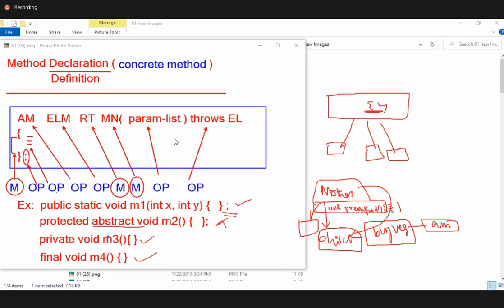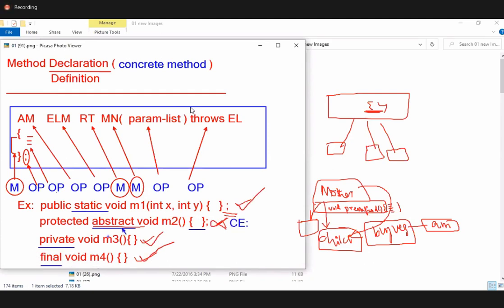If you create a method with implementation body, it is called concrete method. Shall I go next point?